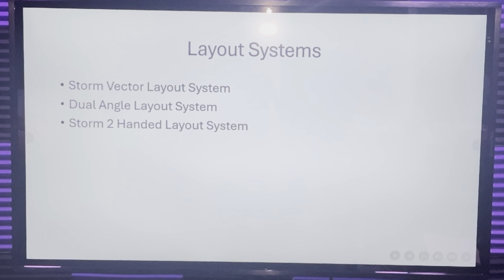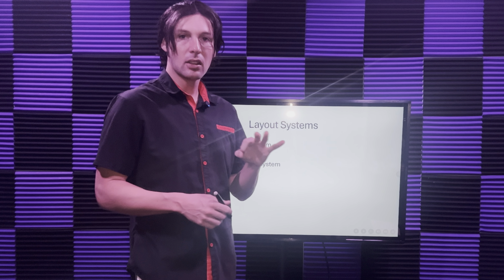All right, so there are a couple of layout systems out there. There are 3 that I know of. If anybody out there knows more that people still use today, leave that down in the comments below. But these are the 3 that have been around for a while. The newest one is the Storm 2-handed layout system, what they call the 2LS. A lot of the 2-handers now do use this system. They've used it for a few years, but it is still technically newer.